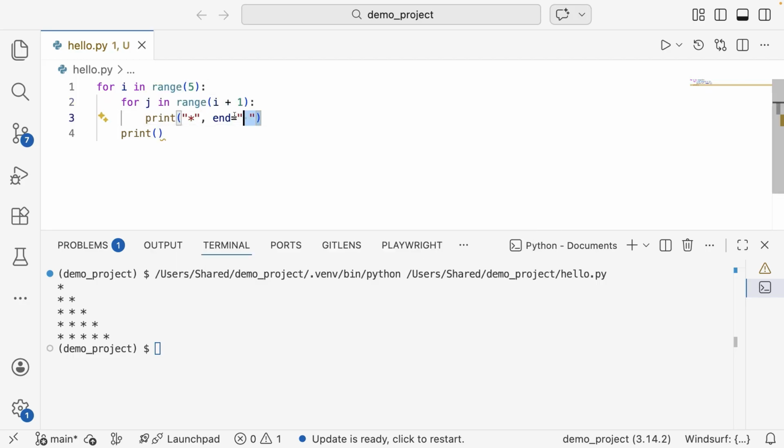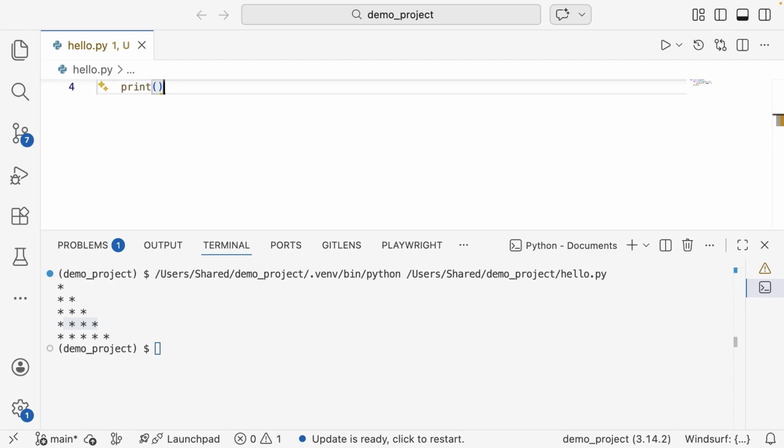So it's going to run once and print an asterisk, and then leave a space, because we want a space between each asterisk. You can see for every loop the I is going to be incremented, and hence the asterisks printed are also incremented. So it's going to print once, twice, thrice, 4 times, 5 times. You can clearly see the inner loop has the value I, which is controlled by the outer loop. So when I becomes bigger, the inner loop runs more times. This is a very common technique when printing patterns.